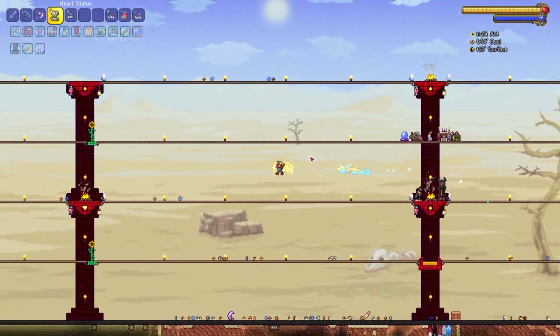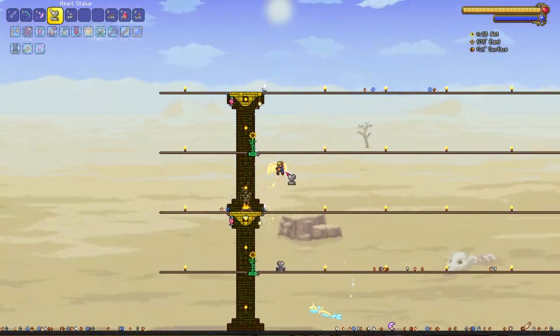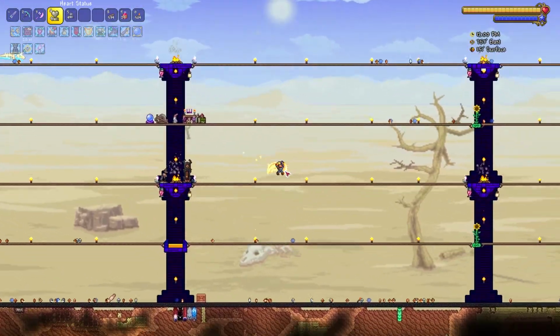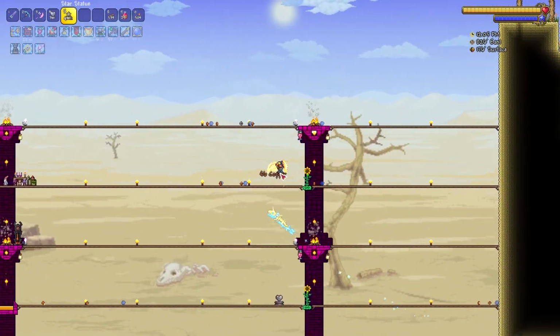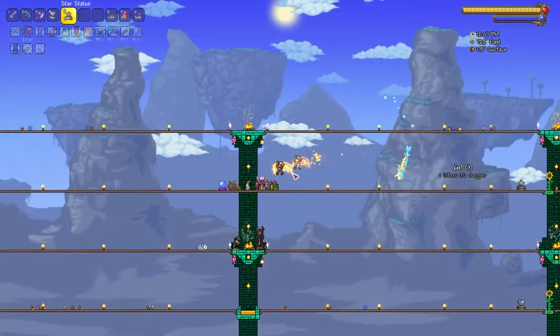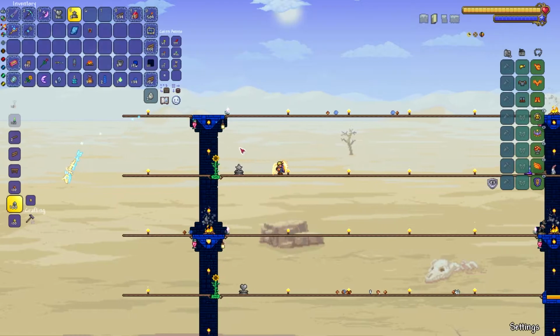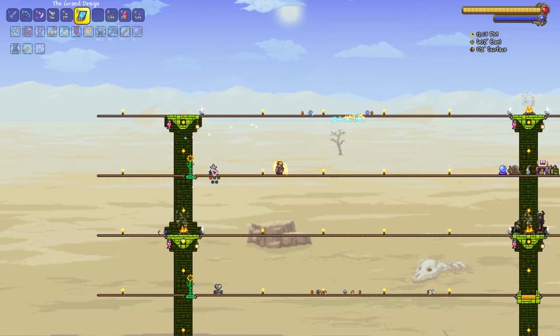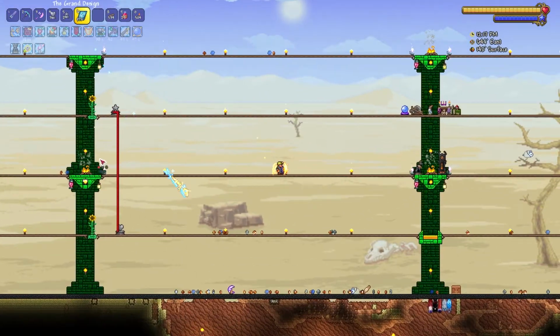So for instance, we'll go over here to the left side and we'll throw down a heart statue on this layer here. And then we'll come over onto this side and we will do the same thing right here with the heart statue, and we'll do the star statue up top. If you don't use mana as much, then I guess that one won't be as important. But then I'm going to take the grand design here. I'll wire these two up together. We're going to go all the way to the top actually to activate these.